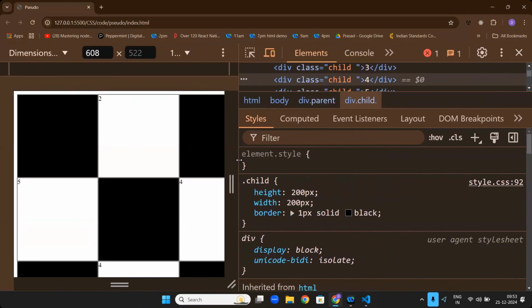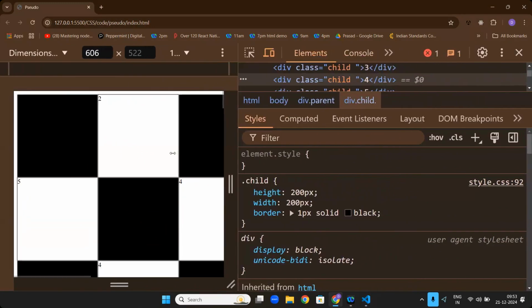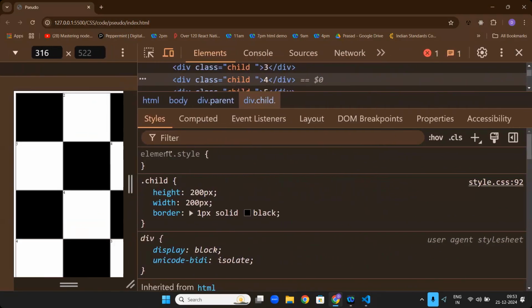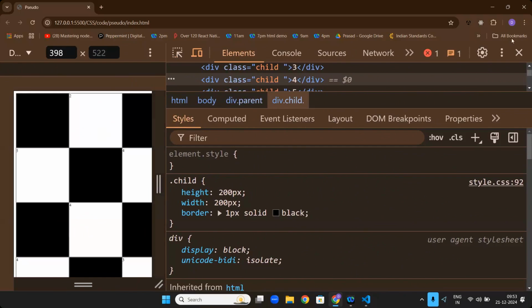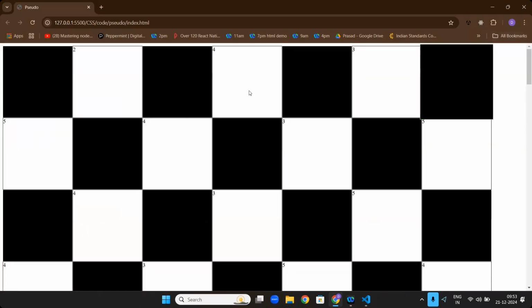No. Why? Because in a smaller screen you are not able to see everything. When I go to 400 pixels, only 2 boxes are coming, but originally my chess has 7 boxes here. That means this one is not responsive.